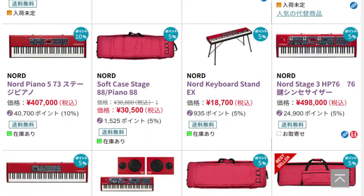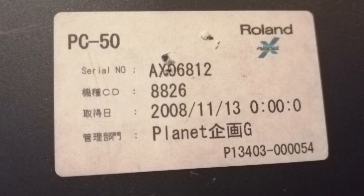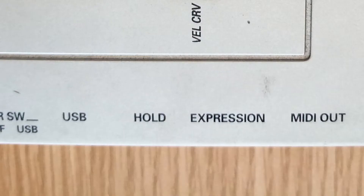So I had to look at what I had lying around. One thing I do have is an old Edirol PC50 — the sticker on the back says 2008. I think I probably got it a year or two after that, shop soiled, on the cheap. It's actually quite a nice keyboard — four octaves, the action's all right, not weighted but it's okay. Full size keys, very compact. It's got a hold pedal, an expression pedal input which is really useful, and it's all USB powered.